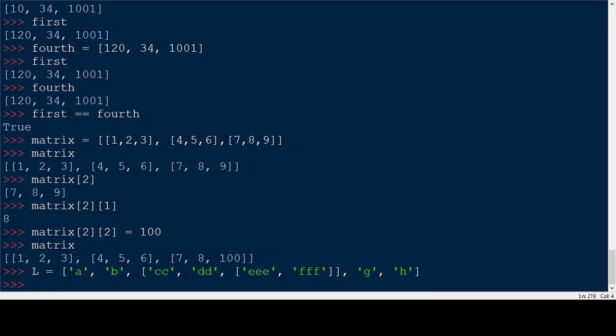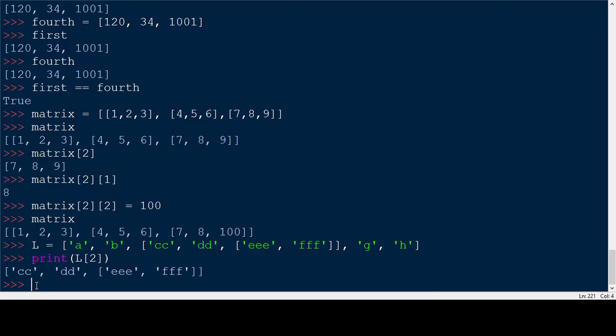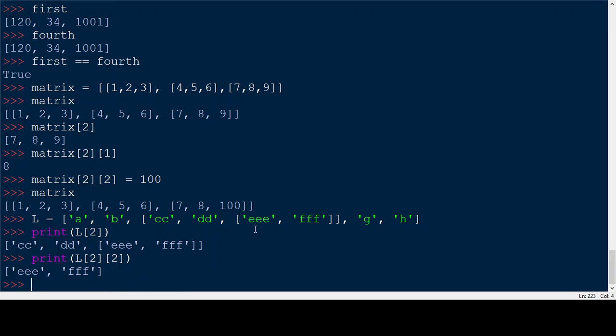Now, if we want to access a particular element, it is possible to print some particular element from that list. If you want to print the second element, you will get CC DD EE like this. Now, if we want to print some other element like 2 comma 2, EEFF will be printed.